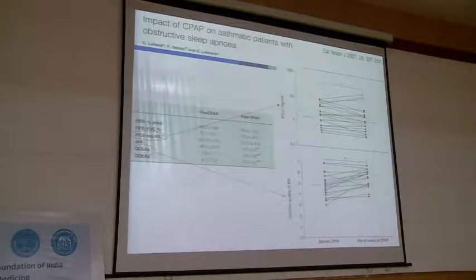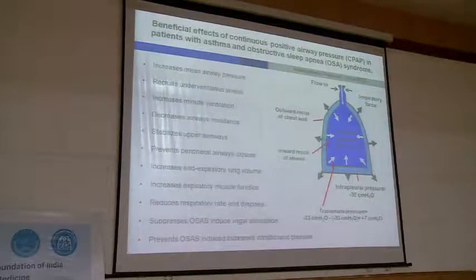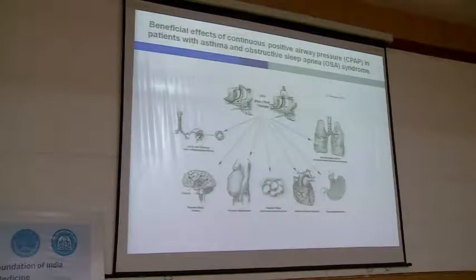This paper by Lafond showed that use of CPAP in asthma with concomitant OSA improved the quality of life. And these are the physiological improvements when we use CPAP in patients with asthma and concomitant obstructive sleep apnea. I'm not going to list all those things; we all know how the physiology works. And yes, of course, the use of CPAP will help in taking care of gastroesophageal reflux and cardiac events, it suppresses leptin, it helps in weight reduction, and it also reduces inflammation.